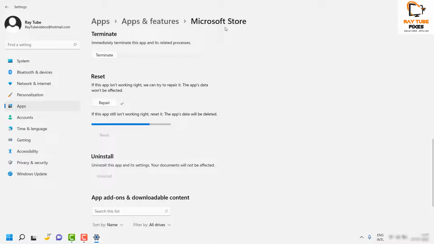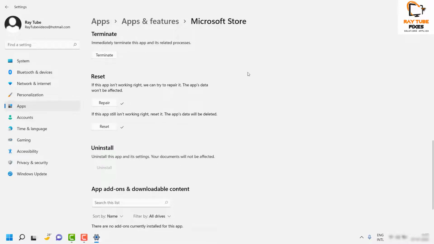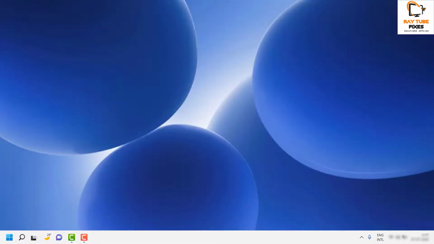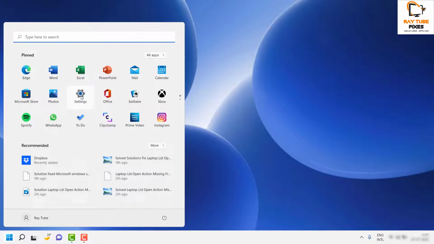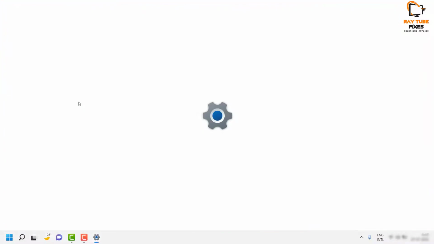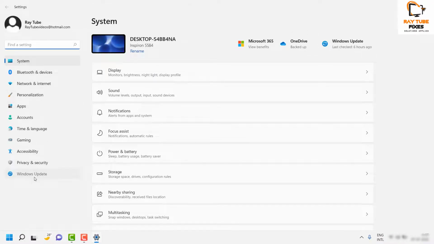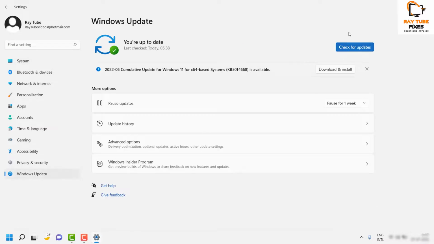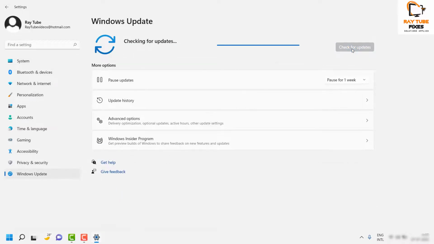Once this is done, I would suggest you to check for all the available updates for your Windows. To check that, you will have to click on the start button, click on settings. Once you're on the settings page, go to Windows Update, and here click on check for updates.